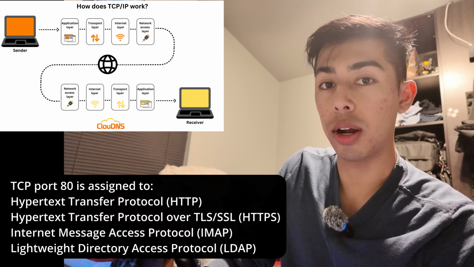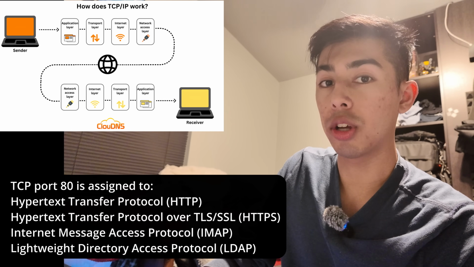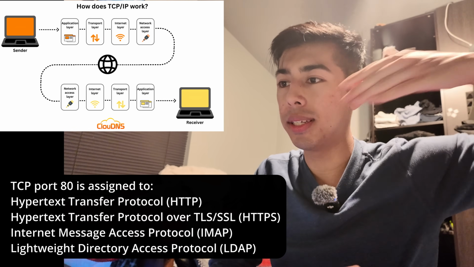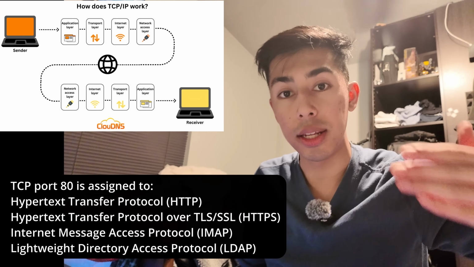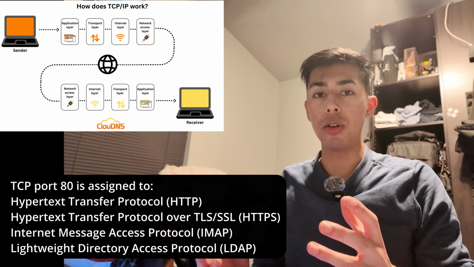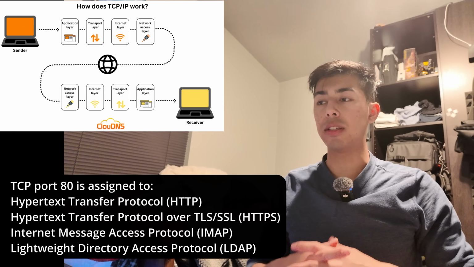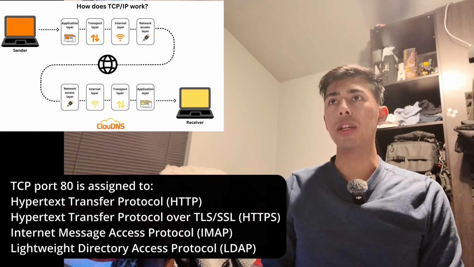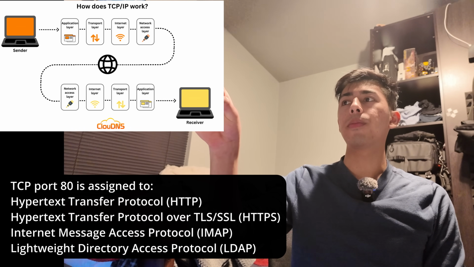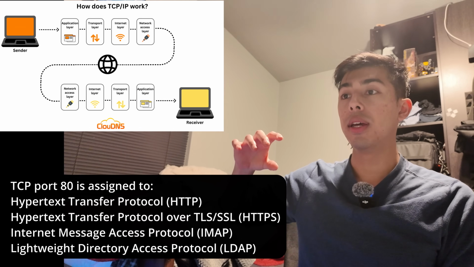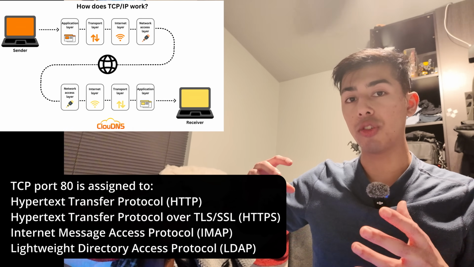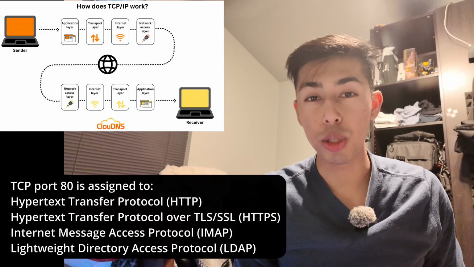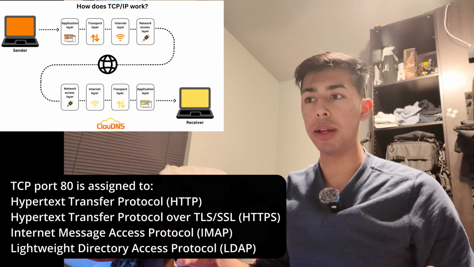Now, we have Hypertext Transfer Protocol over TLS and SSL. TLS is Transport Layer Security, and SSL is Secure Socket Layer. SSL came before TLS, so TLS is kind of replacing the predecessor, which is SSL. And this secures HTTP. It makes it a secure transmission. And HTTP is basically you click on a web browser for it to give you the information. The HTTP, or Hypertext Transfer Protocol, goes to that website server, grabs the information, and then displays it on the screen. It's pretty much what's happening.